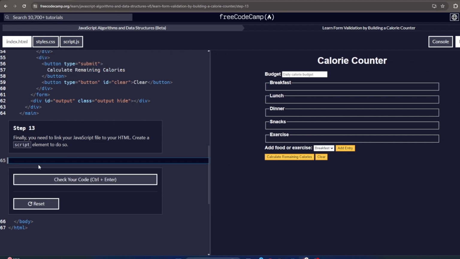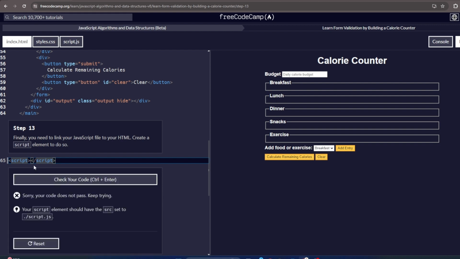Okay, finally you need to link JavaScript. To add JavaScript we use the script element. So we created a script element. I thought we only need to create a script element, and in the next step we will add the source.